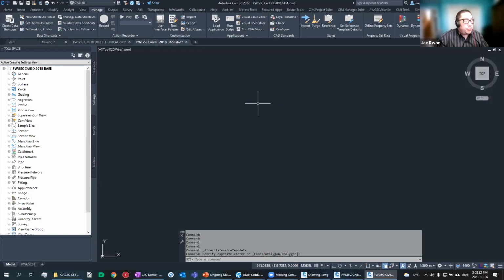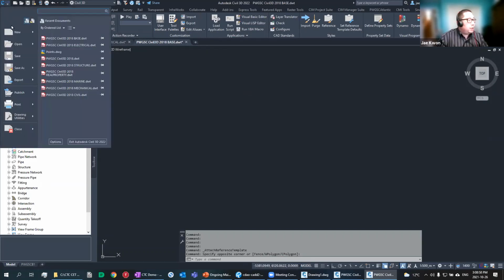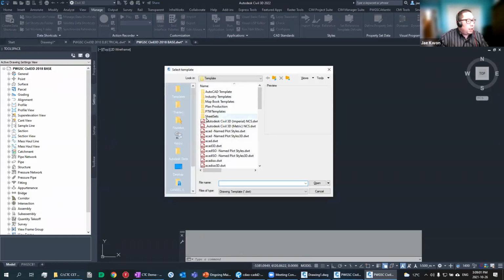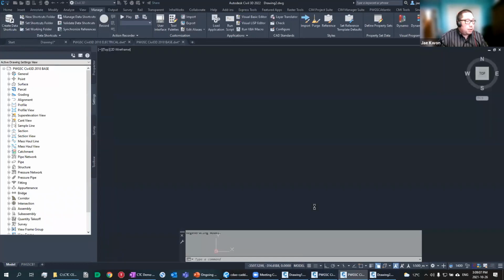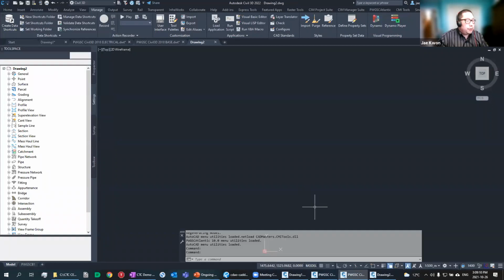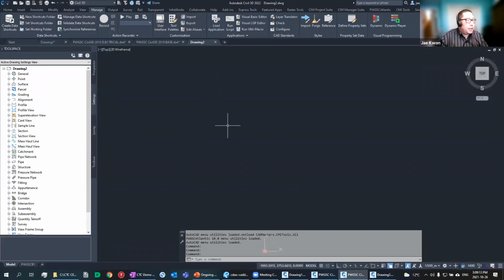So what does creating a new drawing look like once this has been done? Let's assume that we've done the electrical and all the other sub-templates. Maybe you don't complete all of them at once in the beginning, but you're adding different sub-disciplines, or sub-templates, as you go along. Now, how is this being used? Basically you just go new, and then you choose that base template. So I have a brand new Drawing2 based on that template.